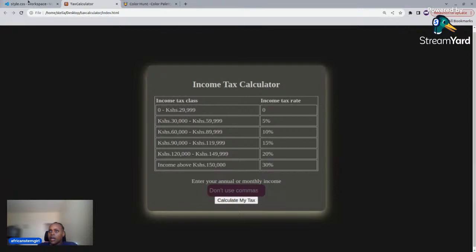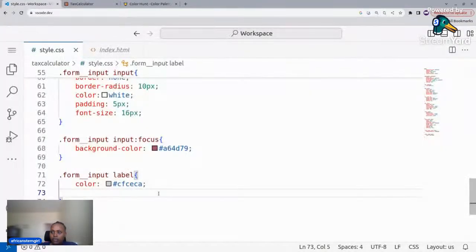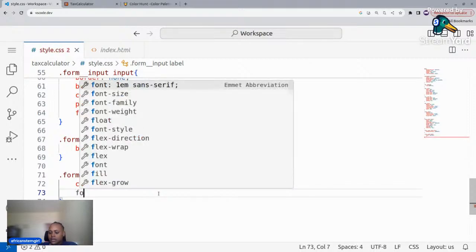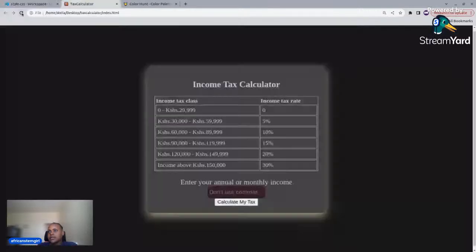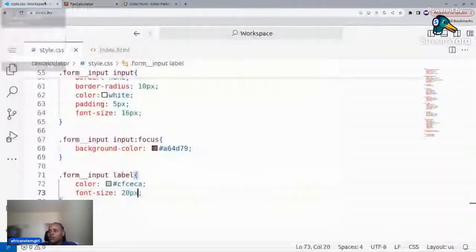Okay, let us increase the size. Font size to be 20px. Okay. So the next thing would be to put some space between the elements.